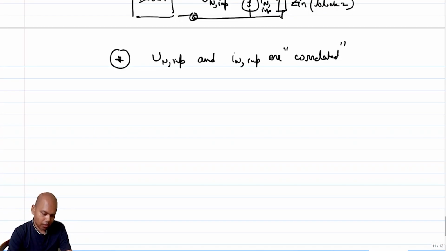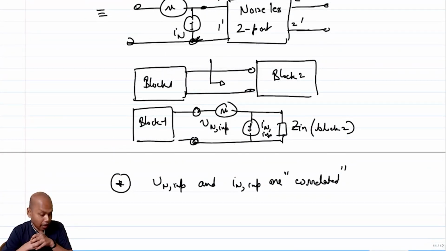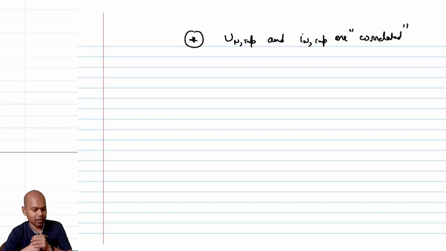The other part that I must mention, even though it should be evident by now, is why VN INP and IN INP are correlated. If you go by the example that we took, both of them are essentially modeling the noise from the same transistor. So the source is essentially the same that they are trying to model. If they are modeling the same thing, they obviously have to be correlated. Okay, fine. We'll stop here and we'll continue with some more amount of noise in the next class.